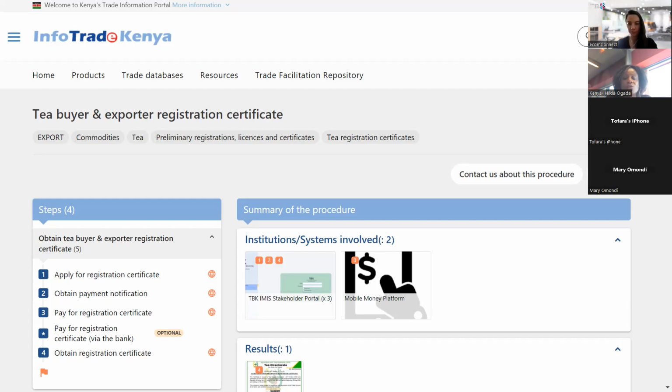Yes, if you look in the chat, I've just given the email address of our colleague, Edgar Mutua. He is the one handling any support issues with regards to the platform. So you can just send him an email. All right, just to make a request, if you can resend it. My internet logged me out, so I'm in again and I can't see it on the chat. If you don't mind, you can resend it. Thank you.